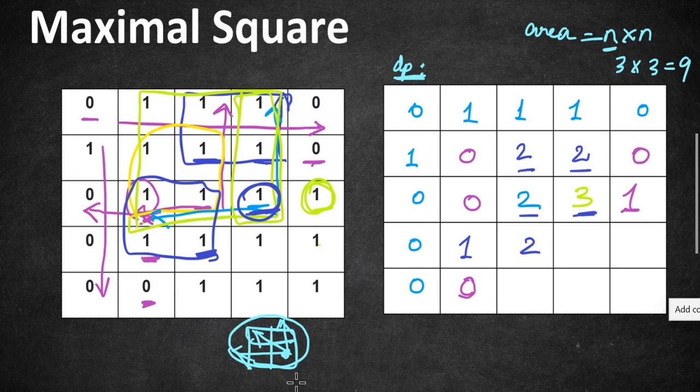So all are having a square of size 2. So in that case, diagonally you can add a 1 to form a square of length 3. Suppose we are at this position, how could we fill the value? We have to look at the left value, which is 3, the diagonal value, which is 2, but in the up direction the value is 0. So until here you cannot form any square.